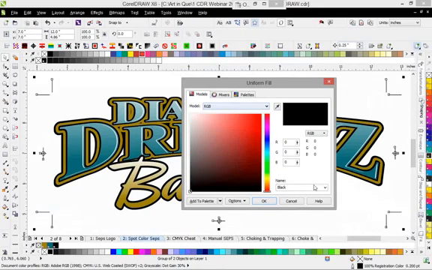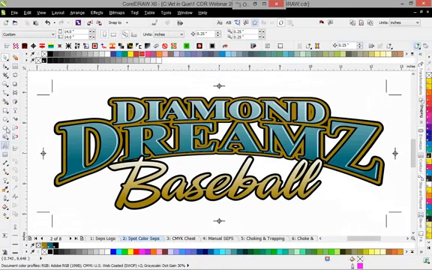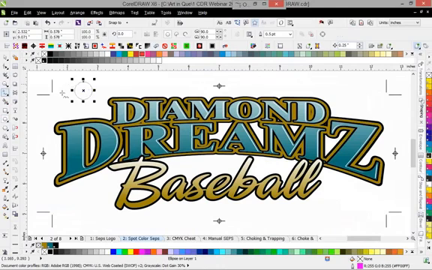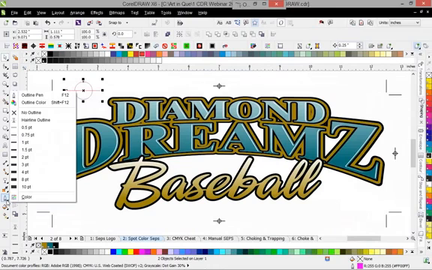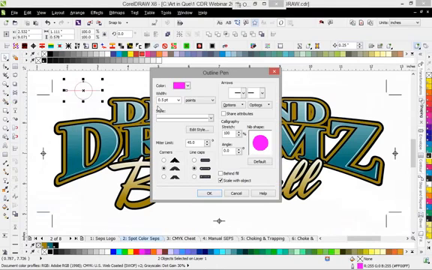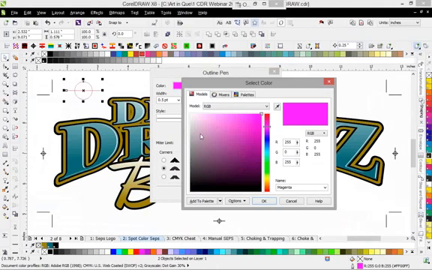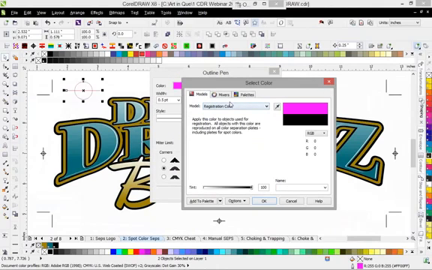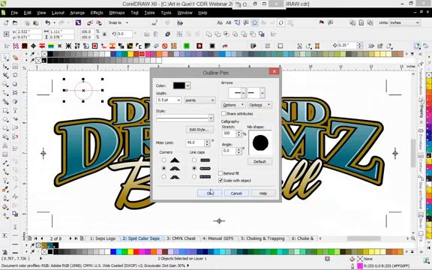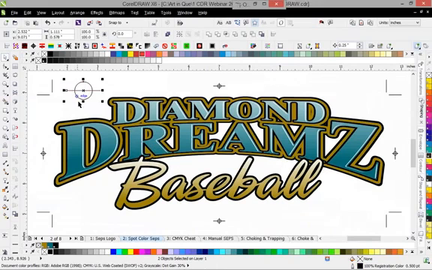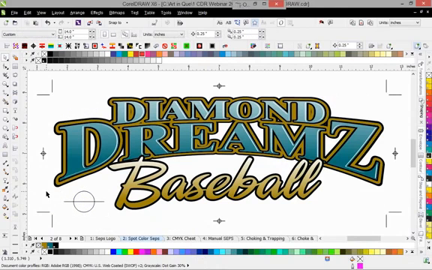When you create your own, in order to have them done as registration color, I'm just going to draw a quick little crop mark here. And then we're going to fill these with registration color. Go to more, we want to go to models, and all the way down here, registration color. And that'll change those to registration color. So now that will act, and I'm going to keep this on here so you'll see in the print options.